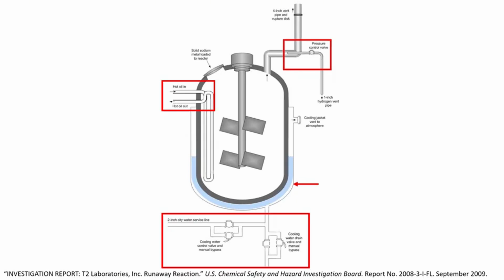that could vent hydrogen via a 1-inch pipe, and there was also a rupture disc in place to also vent through a 4-inch vent pipe. The CSB concluded that T2 Labs was unaware of the consequences of the runaway reaction risk, since this pressure release system was not able to effectively reduce the pressure in the vessel in the case of a runaway reaction where cooling was lost and the temperature was rising uncontrollably, and also the magnitude of the energy release and potential consequences were not well understood.